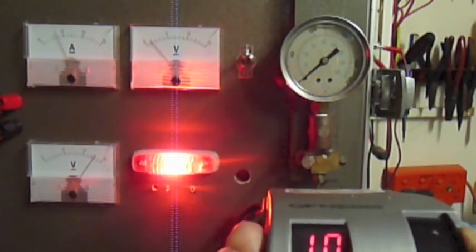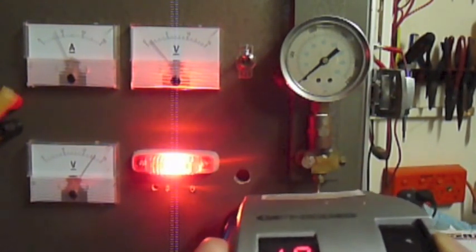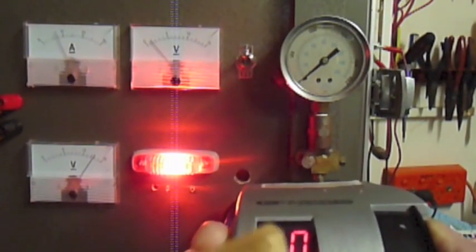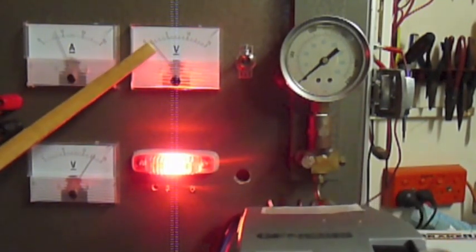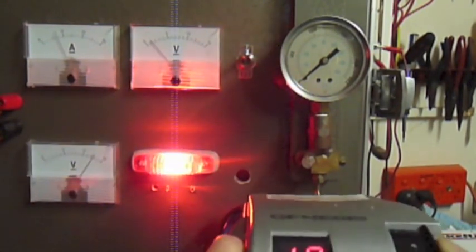You'll see that the unit's now running. We've got a little indicator light here just indicating that it is working. We've got a little signal coming to our motor here because it's just turning over now. We're only giving it a small signal here of 10%. And we've got a little signal going down the line, but not a lot. Note there's no pressure yet coming up. Let's increase that now.